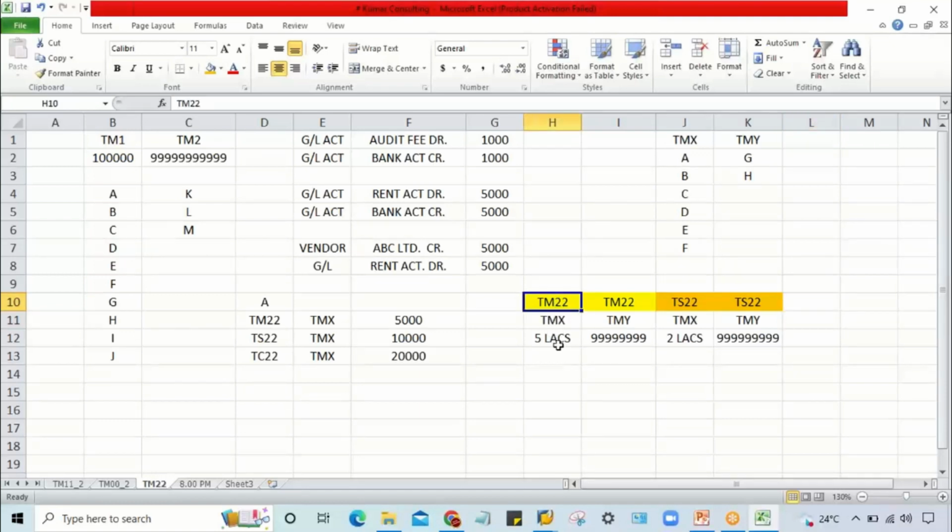At TMX for Tata Motor, 5 lakh is the maximum a user can post in a transaction. Whereas Tata Steel says that for my TMX only 2 lakh. And Tata Chemical says that it is, let's suppose, 7 lakhs.